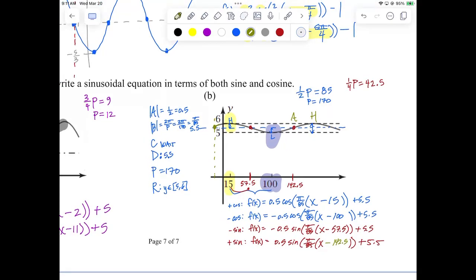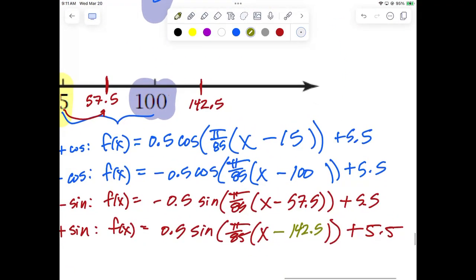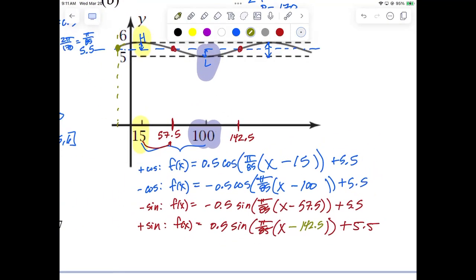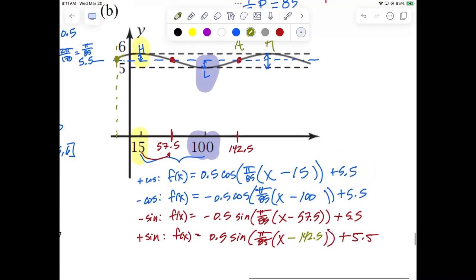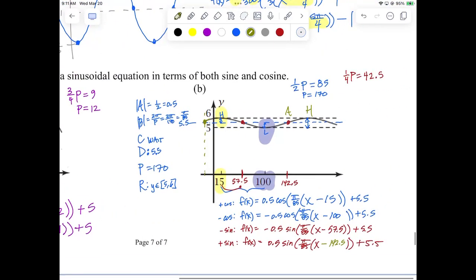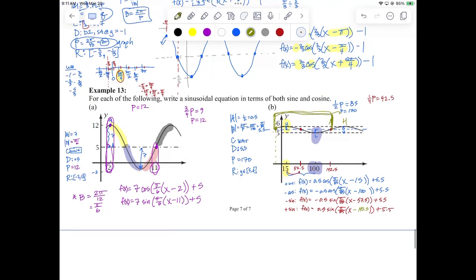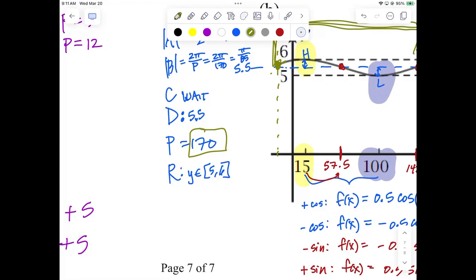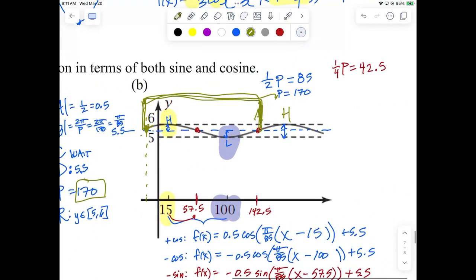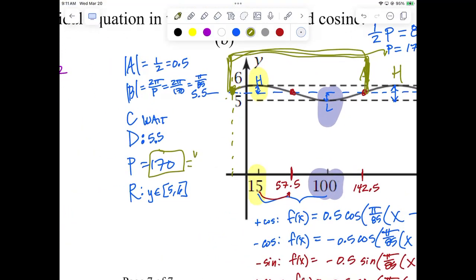And of course, each of these equations right here have infinitely many subsequent equations that come from it, don't they? How far apart are all the critical values from these four? Like, where would be the next time? How far apart is this point here from this point here? The point going up and the point going up. How far apart are those from each other? 170. We call it the what? The period. What's another name for the period? It's the length of one cycle, but in science you call it the what? Wavelength. Yeah, it's the same thing.